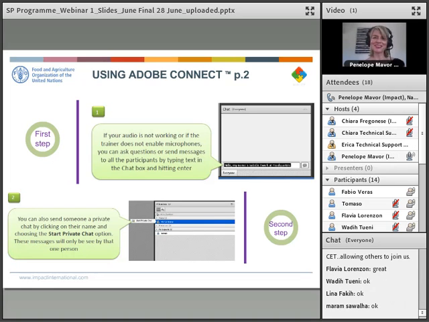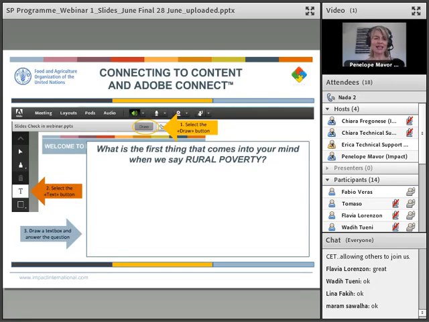Okay. Good. So this is just an extra challenge, in the last minute, where you can practice connecting with the actual software we're going to be using, and also with the content of today. We're talking about social protection and rural poverty, so use the draw function. You'll see it right up at the top. When you press that, it's all activated. On the left-hand side, you have the text button, or there's a draw button. If you just want to put your comments there: what is the first thing that comes to mind when we say rural poverty? Please feel free to put your comments, thoughts, or pictures there.